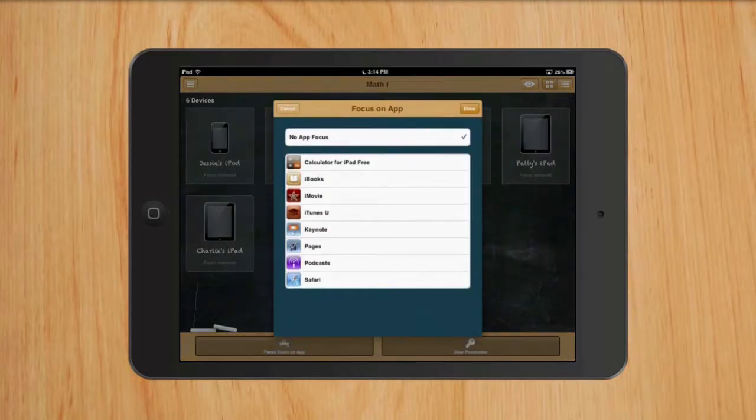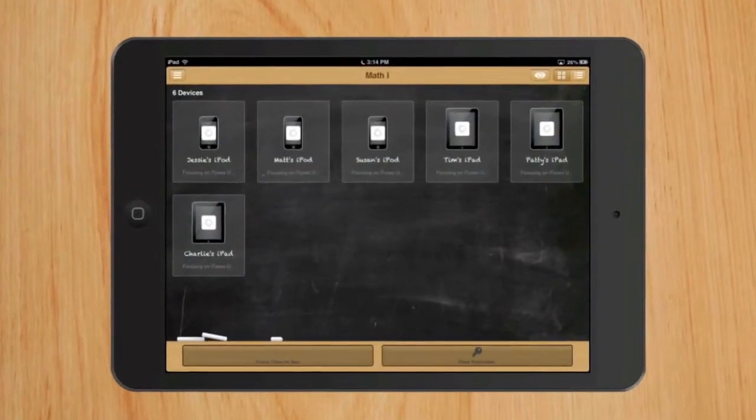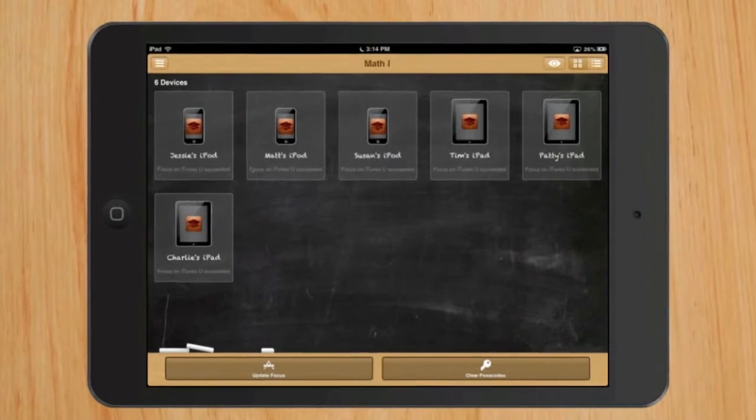So clearly the iPad is in the classroom and it's here to stay. And we feel like Casper Focus is going to make the experience a lot better for the students, a lot better for the teachers in terms of keeping the students focused on what they should be focused on, and also for the IT administrators. They don't have to do these remedial tasks. It's all in the hands of the teacher. So we're really excited to see how this is going to continue to transform the experience of the iPad in the classroom and ultimately make life better for the students, teachers, and IT administrators.